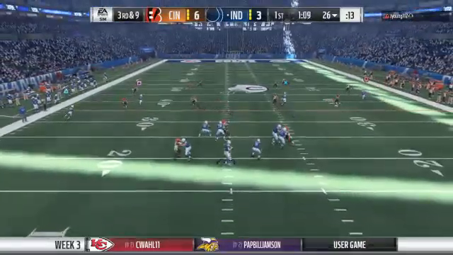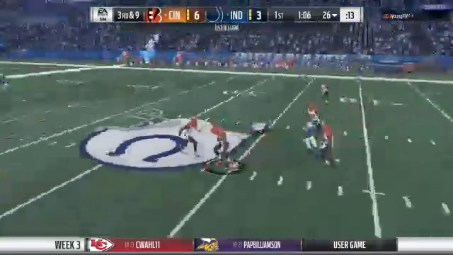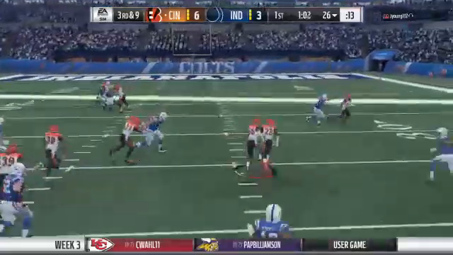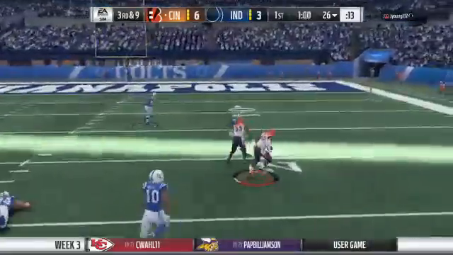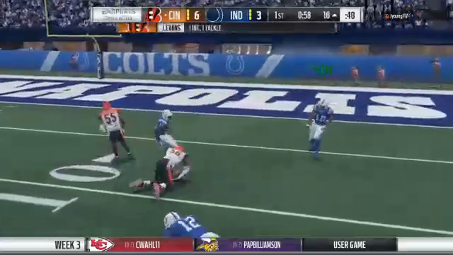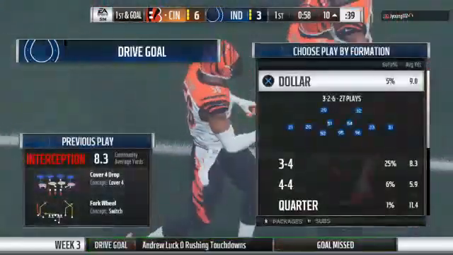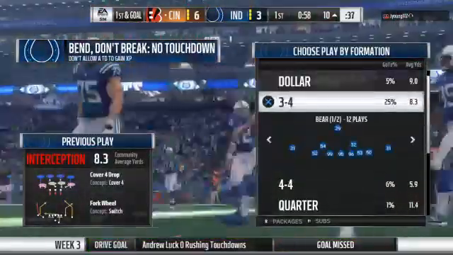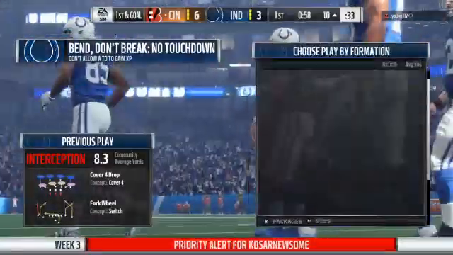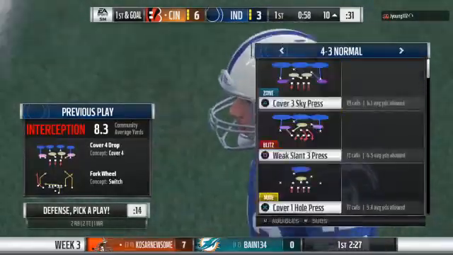A shotgun snap for Luck. Into heavy traffic, and it's intercepted. Picked off at the 46. And it's a tremendous return as they finally get him at about the 10-yard line. Well, this is a defense that can confuse even the best of quarterbacks with their zone schemes. And here you've got a linebacker that's going to stay at home and just sit down in that zone. And this one basically comes right to him.